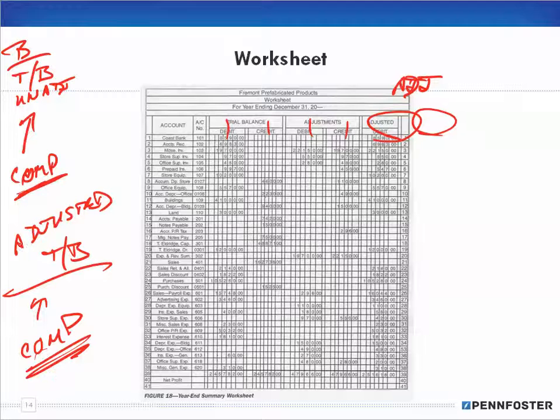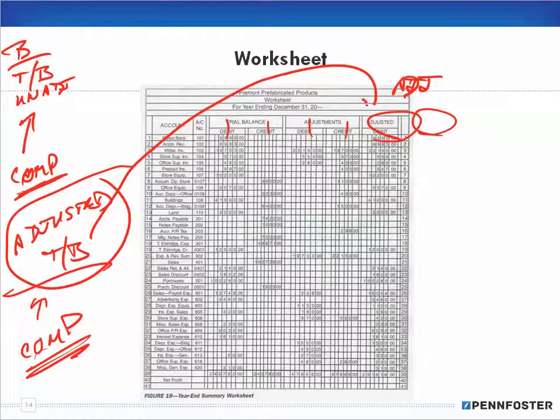Now, the bookkeeper ran an adjusted trial balance from the computer, and the accountant will then compare what that adjusted trial balance looks like with those figures from his math on the worksheet. And if there's a mistake somewhere, let's say here for office supplies inventory, let's say the accountant says there should be a balance, a debit of $280, but from the computer printout, let's say there's a debit of $180. Well, we have to know why there's the difference between the two.